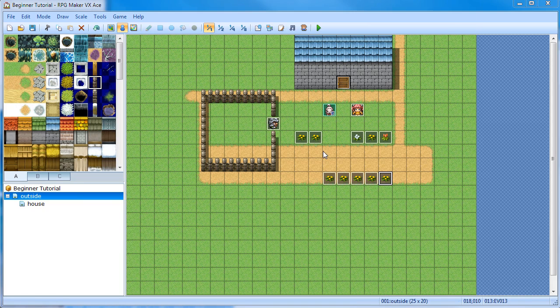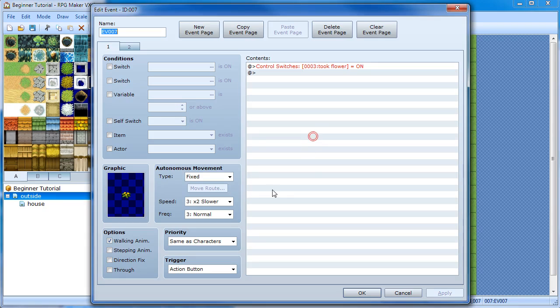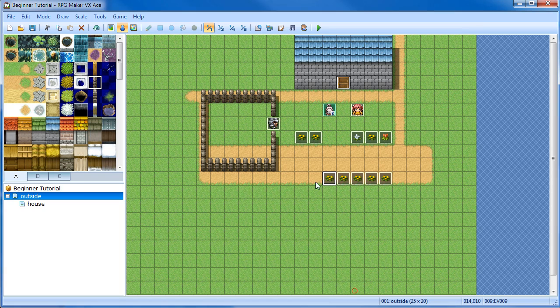Okay, I'm back. Sorry. I realized that was going to take me just too long to code that all, and it would be really boring to watch. So, here's this first one that I made where I just did the control switch, and then the second page has the switch on, so just like a self switch but without using a self switch. And then these ones down below, I actually did use a self switch. So like the treasure chest, when you go up to it and hit the action button, even though nothing else happens, it hits the self switch on, and then page 2 has the self switch with a blank graphic, so it looks like you're picking it.